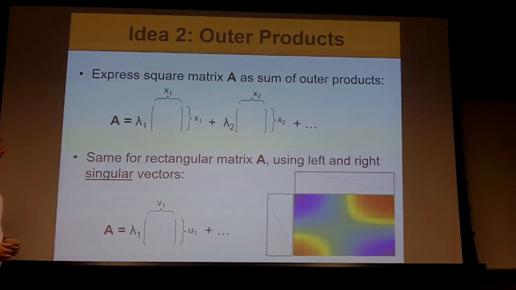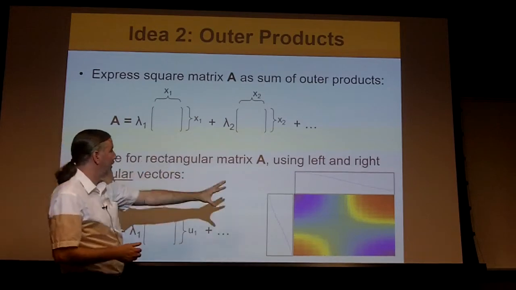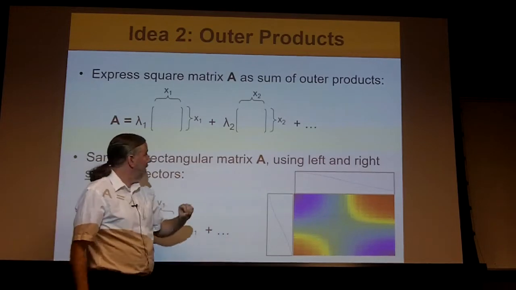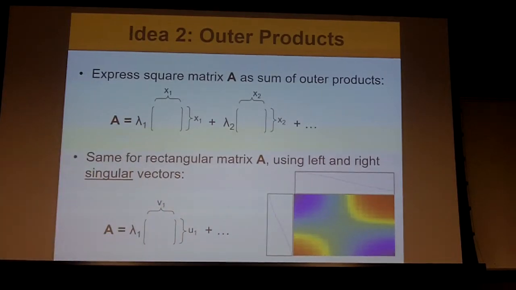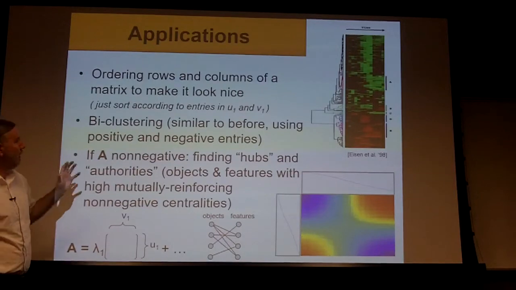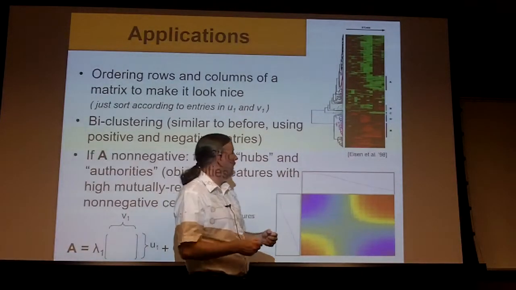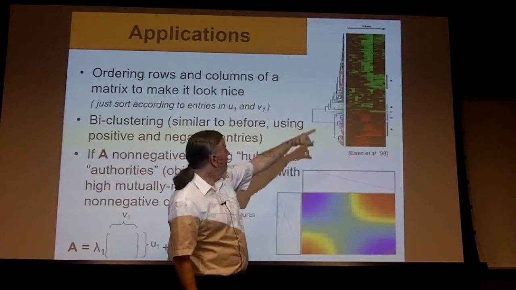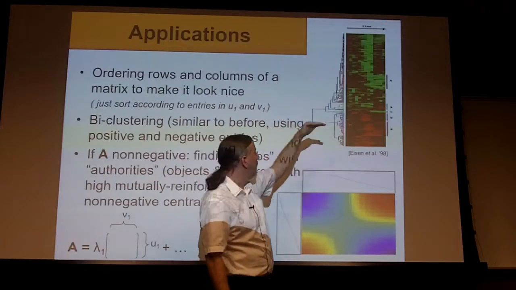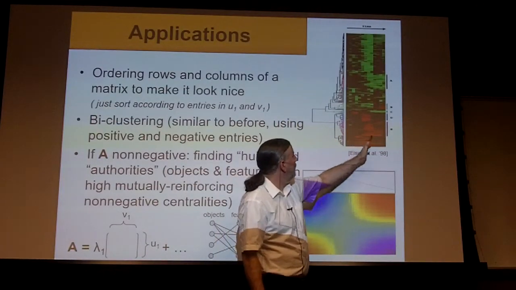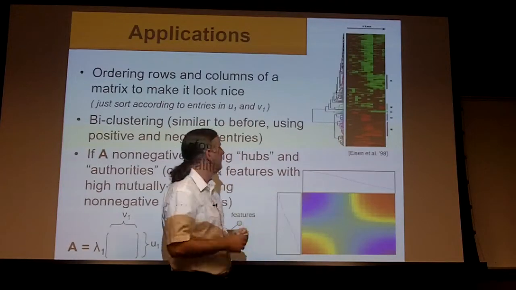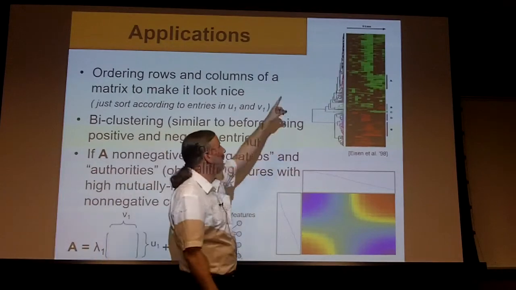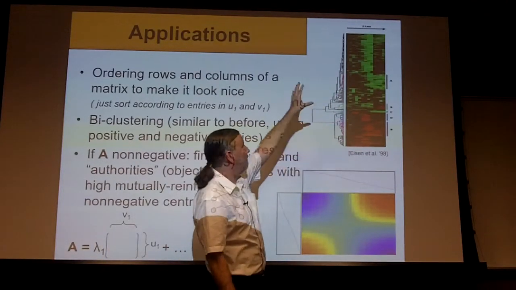This is also how we can sometimes impute missing data, by finding low rank approximations to a matrix. But there are lots and lots of applications for doing this. Let me switch to the next slide just to show you. A lot of times if you take up a journal in biology or some other discipline where they've analyzed data, you'll see pictures like this, where they've got your standard data matrix. Every row is an element of data with D columns that correspond to the features, the dimensions of the data. And they've arranged the matrix in a very pretty way. So they've ordered the rows and the columns of the matrix to make the structure of the matrix look nice.